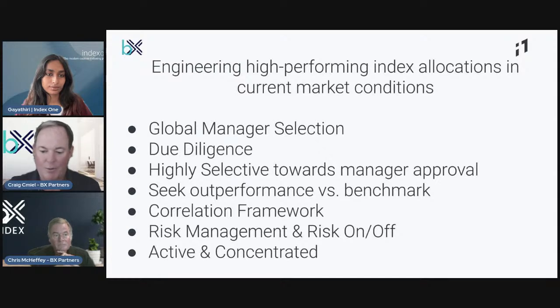Once we get to know a manager before we bring them onto our combined platform, we do a fair amount of due diligence, which includes what you would think of as normal due diligence, but it also includes: what is the number of holdings, would this fit into an overall model, and does the team have a long track record of generating positive performance in doing what they do best. In addition to checking the basic due diligence boxes, we're also putting a performance lens on it, and only the strategies that can deliver consistent risk adjusted performance and consistently beat their benchmarks do we let come onto the BX platform.